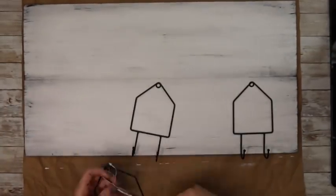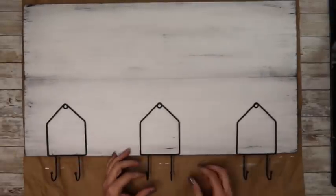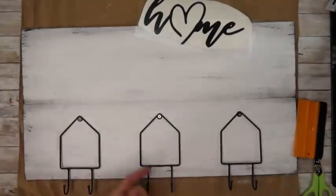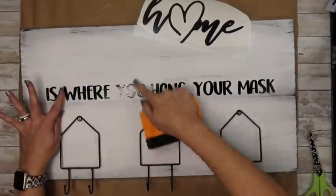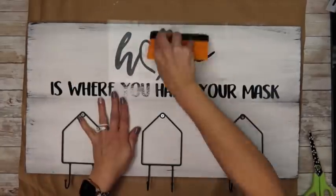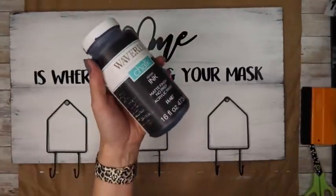I'm cutting the tags off — they were only a dollar a piece. Here I'm playing with the placement; I couldn't decide if I wanted them level with the bottom or up a little bit. Then I cut out a couple of decals with my Cricut. You could use stickers from Dollar Tree or even hand letter it if you wanted. I'm just trying to get it on there straight — I sped it along so you didn't have to watch how long that actually takes.